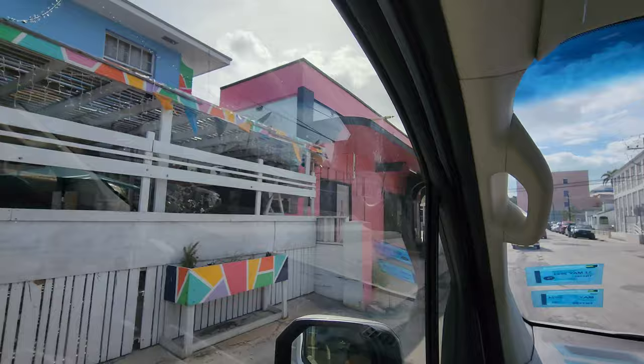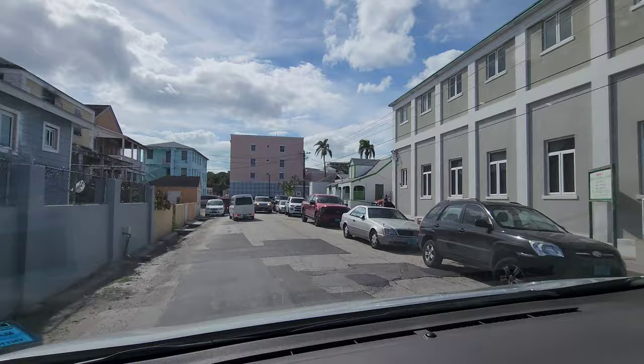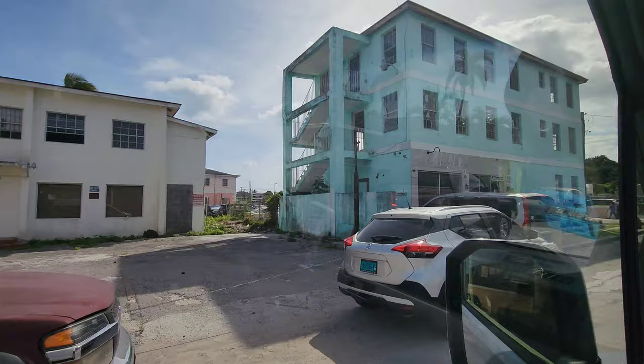And then we have straight ahead that peach and white building. That's a private hospital. If you guys had been following the story of Anna Nicole Smith, that is where she had the baby, and also where her son Daniel passed away while visiting her in the hospital. So that's the one you saw in the news so often.